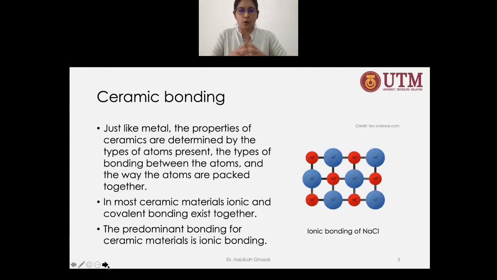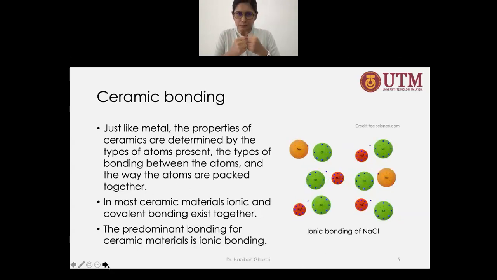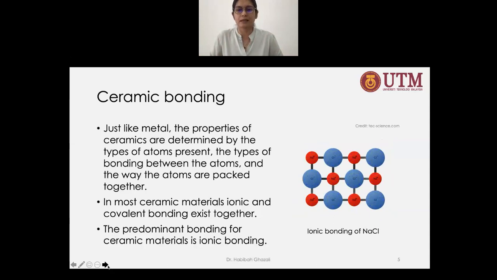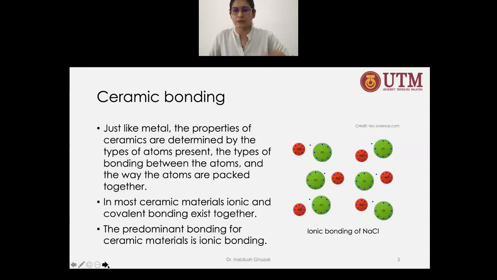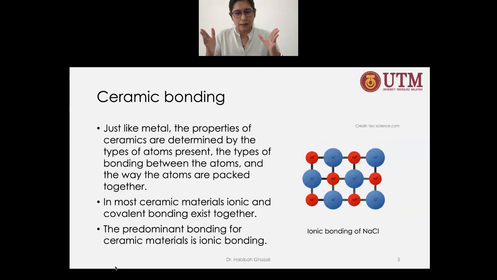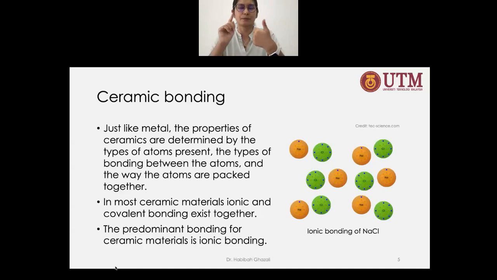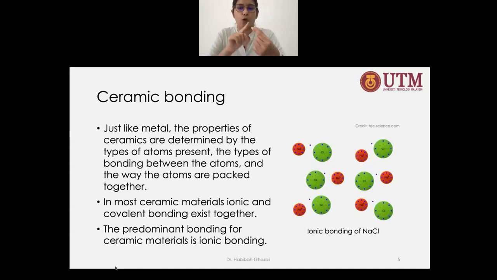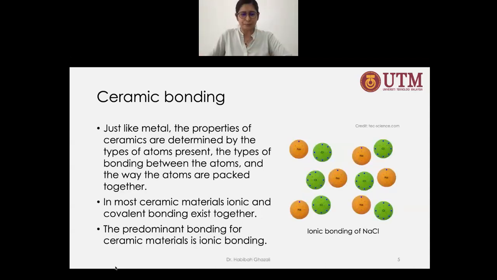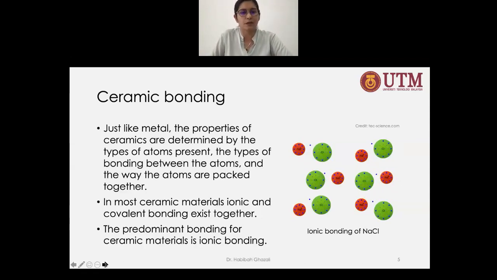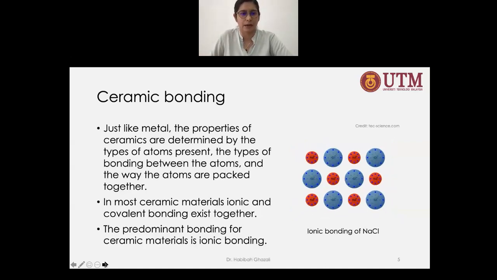However, with ionic bonding, in order for us to actually break the bond, we need to break this bonding that is formed by positive and negative charge. So that's what makes materials like ceramic brittle, and I will show you why they are brittle. But you have to always remember, when the material is bonded by ionic or covalent bonding, it is harder for the bond to be broken. So these are some of the properties of the bonding of the atoms in ceramic materials.